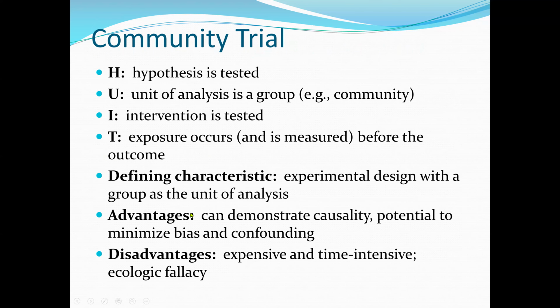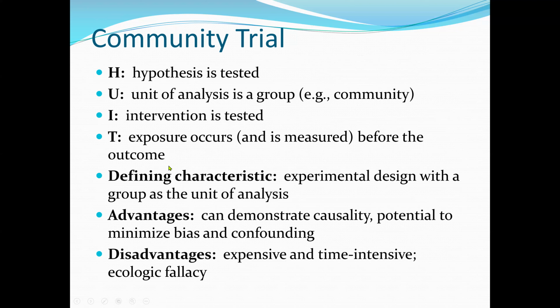So we move to the next study design, which is called the community trial. With the community trial, the hypothesis is tested. Also, the unit of analysis is a group, the whole community. That's why, again, the study is called a community trial. Then the intervention is tested, and also the exposure occurs and is measured before the outcome.